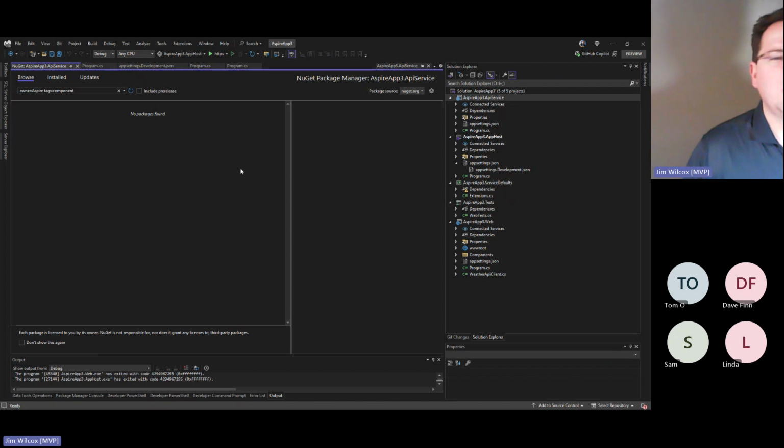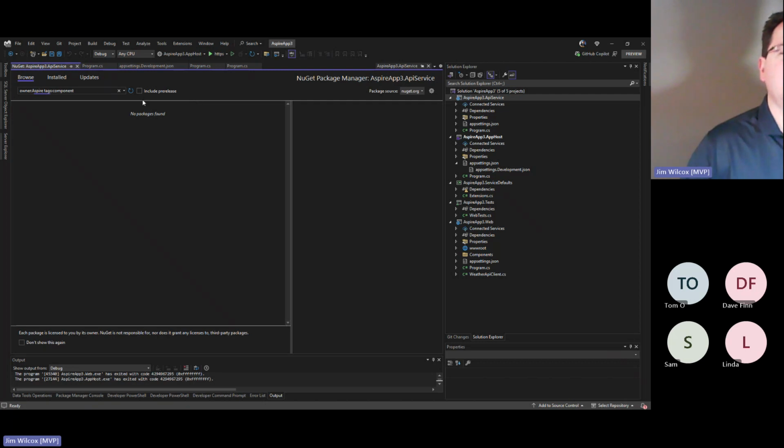Now, strangely enough, you might notice this is the NuGet interface. So why is .NET Aspire saying, let's look at NuGet packages when you say add a new component? And even more fun, why are there no packages here? Really, these are all NuGet packages with a specific set of tags on them. So it's tagged as a component and its owner is Aspire. But other than that, they are NuGet packages.